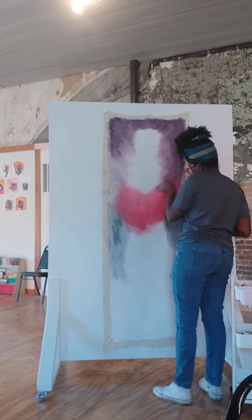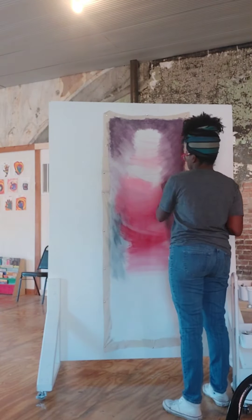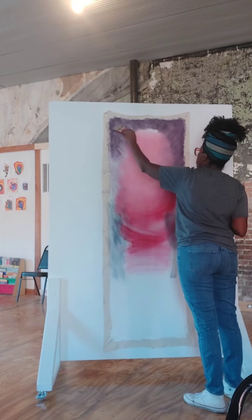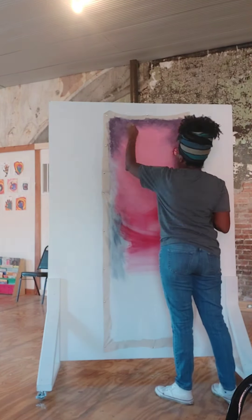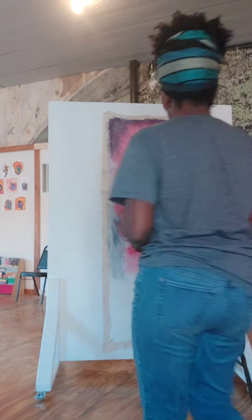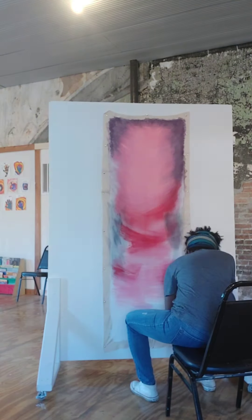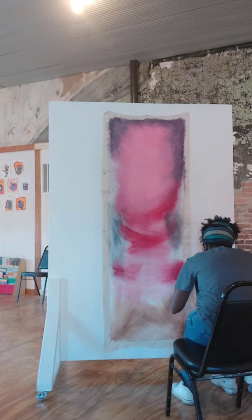I'm just watching myself paint this background. When I was doing this, I really didn't have an idea of what it was going to be. I was just blending colors and seeing what kind of mood emerged. I kind of knew the mood but didn't know exactly what the image was going to be. I had a few things swimming around in my head, so I thought, let me just put down some colors and see what happens. I had already used a blue sky in the sunflower piece, so I tried a different color scheme here.